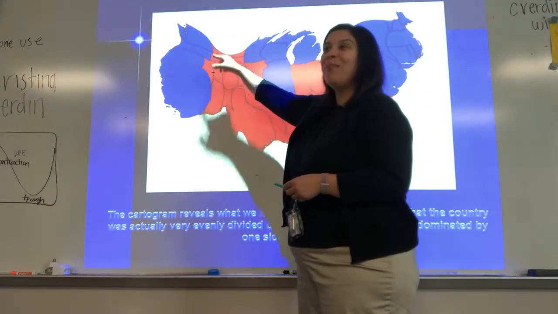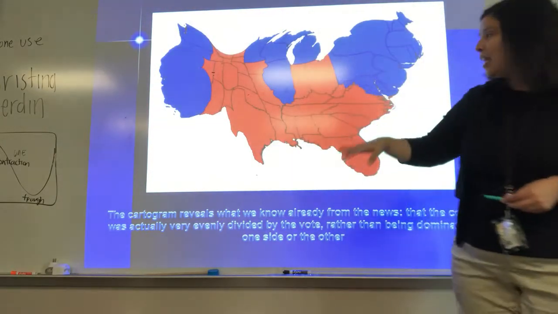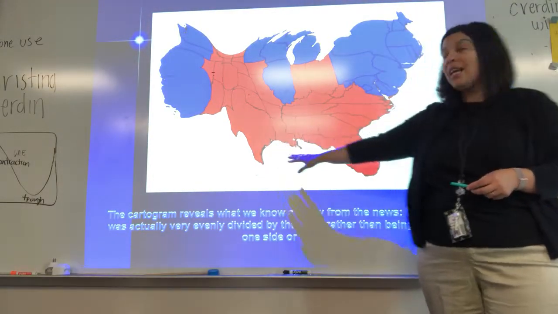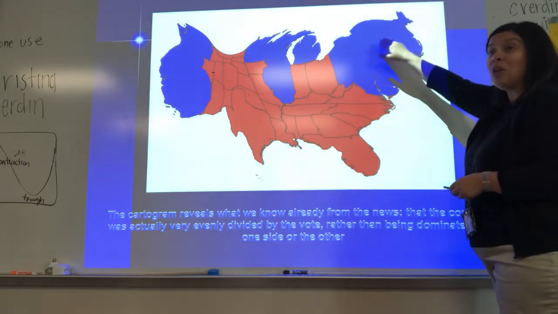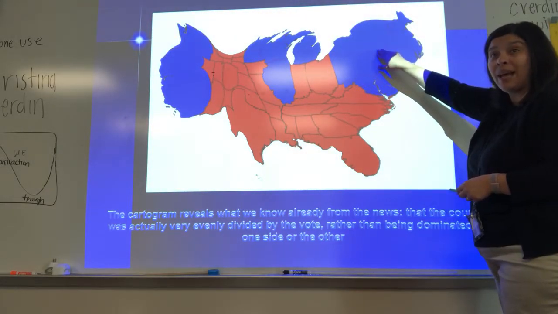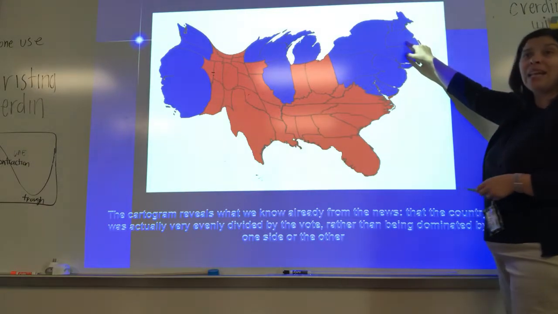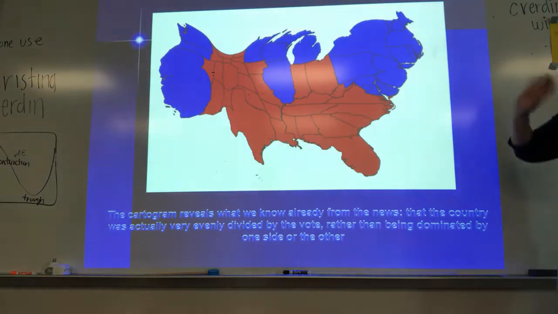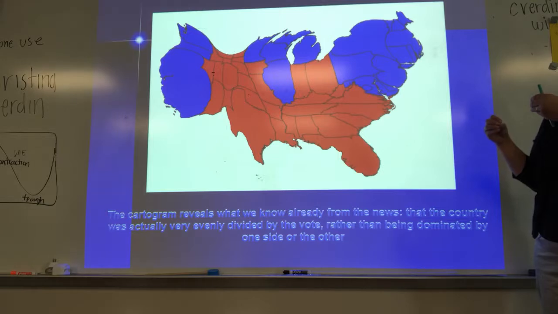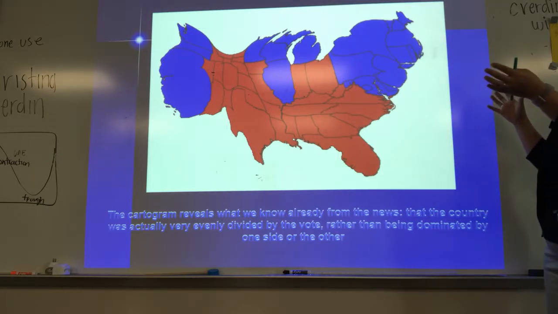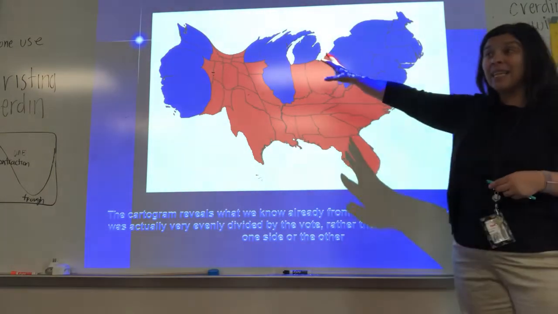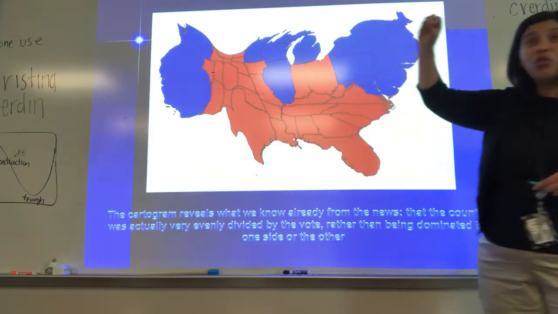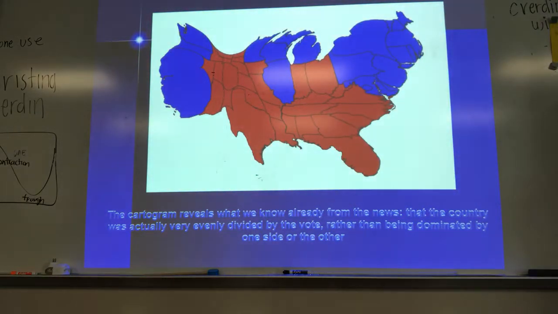What happened to Wyoming? It's gone. It's gone because it only has what? 3. Texas, is it still big? Yes. What about Florida? Pretty big. Let's look at New York. New York has a lot of votes, right? 29. Okay, Massachusetts, we know it had 11, right? But it's still big. But this now puts it in proportion, right? Does the blue look bigger? Yes. Because the first time we looked at the blue, it didn't look big, but we know those areas where the blue is, it is actually bigger. And some of these red states that look massive on the map actually have a smaller percentage of their vote in the Electoral College.